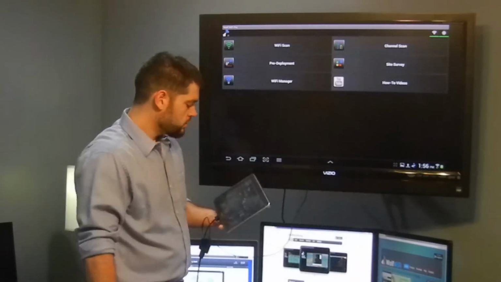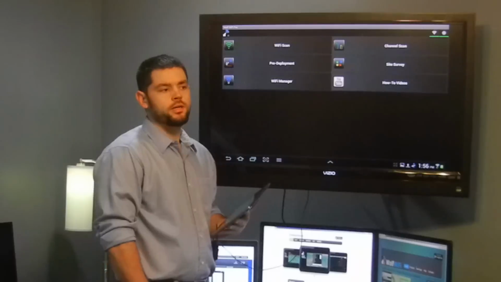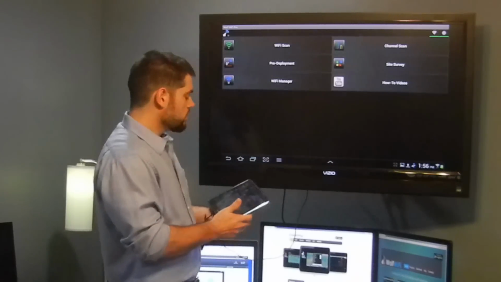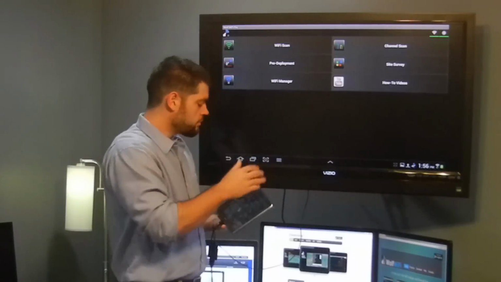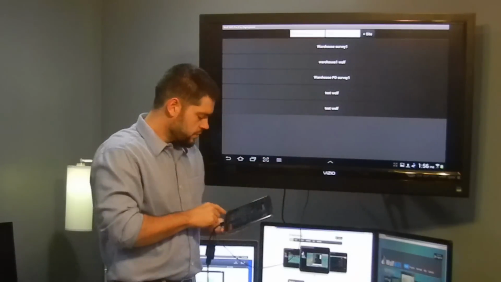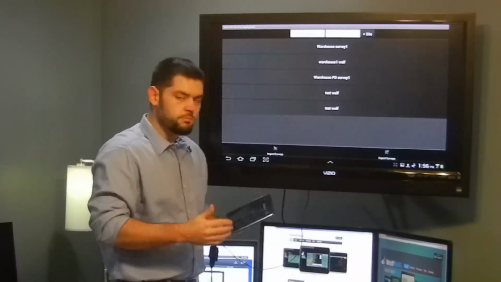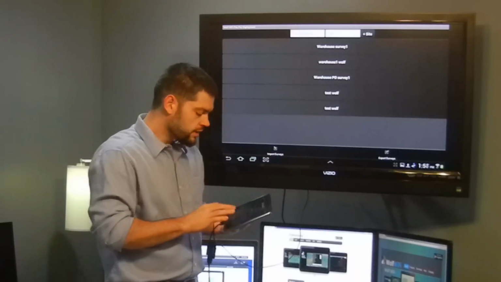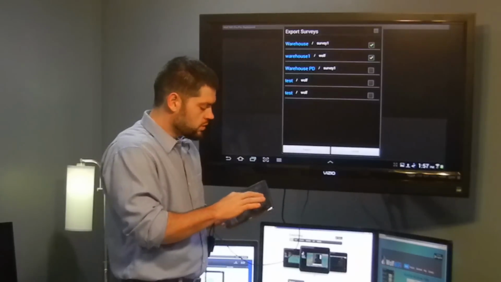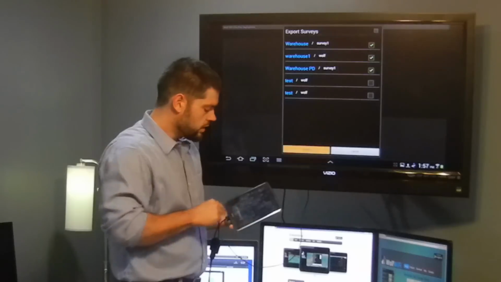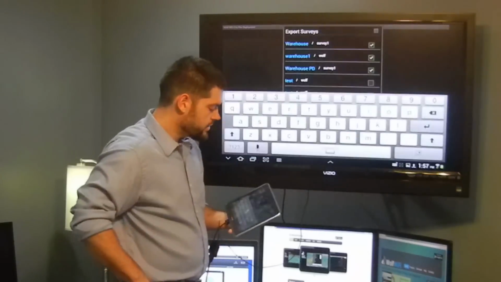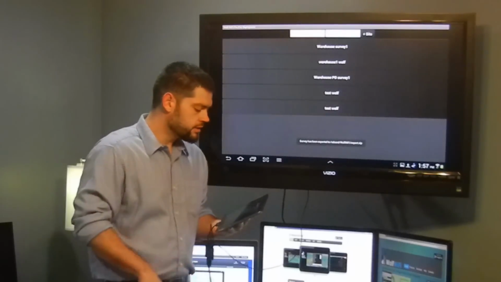Another new feature in 2.0 is you now have the ability to back up and share all of your surveys, both pre-deployment and regular site surveys. To do this, go into the tool. I'm going to go into the pre-deployment tool, but it works the same for the site survey. If you use your menu button at the bottom for your device, you get the option to import and export your surveys. You click on export survey, you get a little menu that pops up, and you can select one or multiple surveys that you've got saved in here, select export, give it a name, and hit save, and it'll wrap those up in a zip file and place it on your SD card.